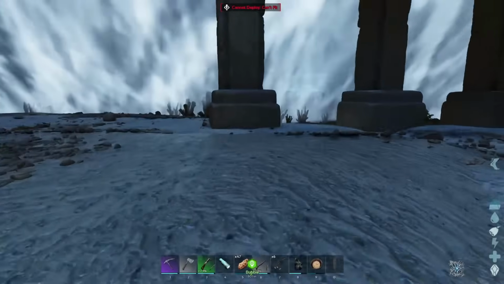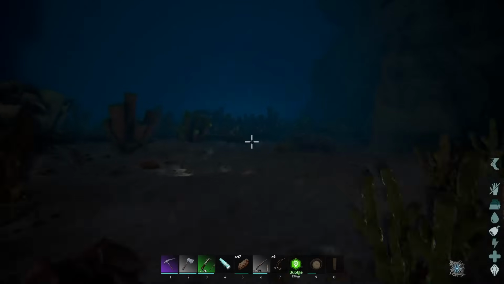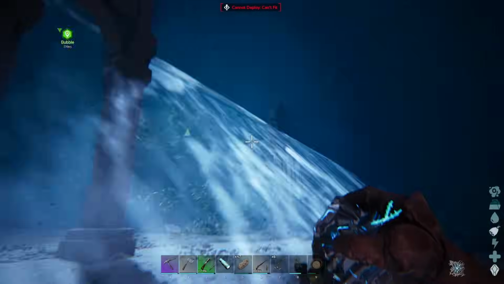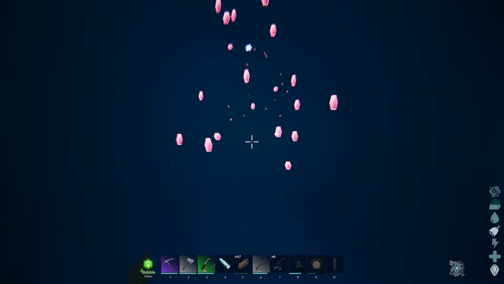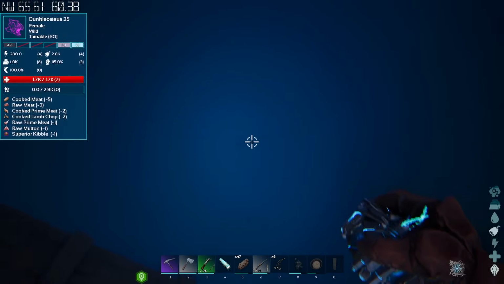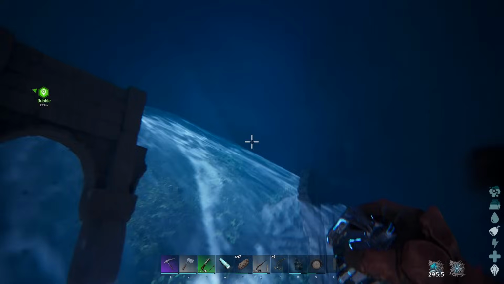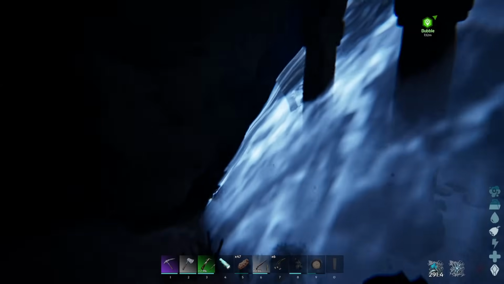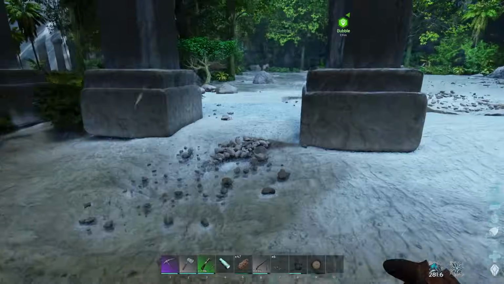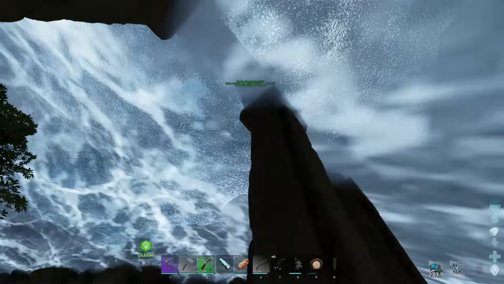But surely not. Surely not, Ark. Please. Do I have to throw them outside of the bubble? That would be really dumb. No, even that's not working for some reason. Dunkleosteus, could you help me? Oh, nope, there you go. Okay, that's really stupid. I have to throw them so far out of the bubble for them to work.